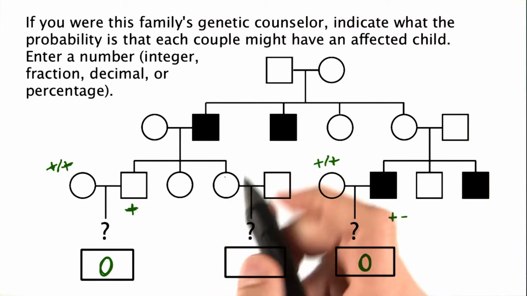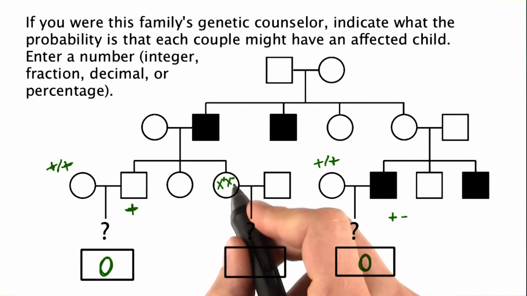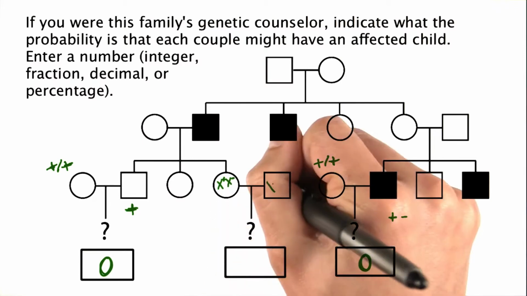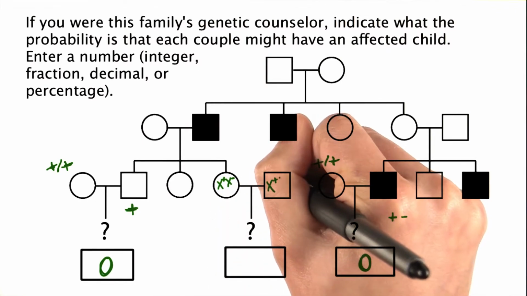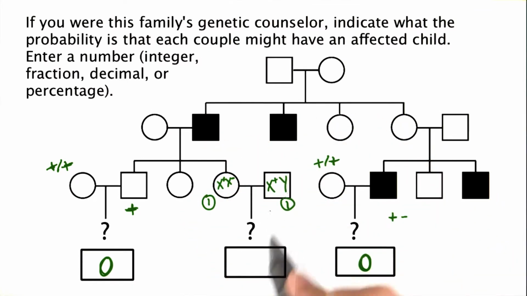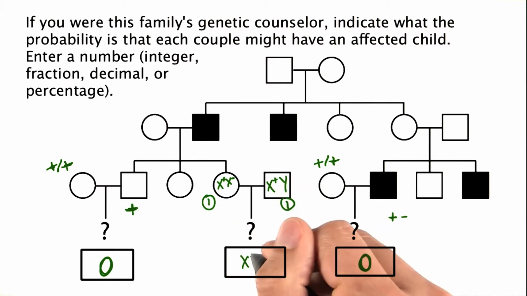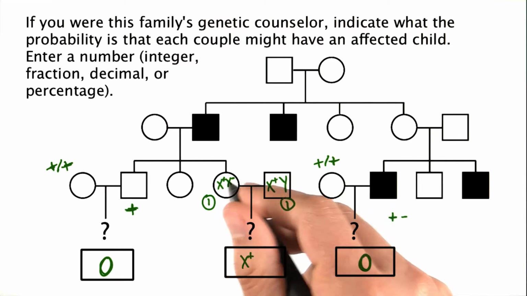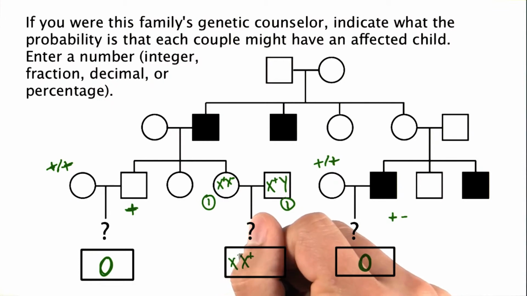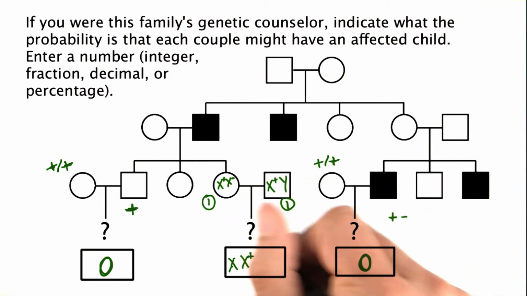The father must have passed on this allele to his daughter. So we have X plus and X minus, heterozygous here. We are going to assume homozygous unaffected, so X plus Y. These are definite probabilities, 1 and 1. If they have a daughter, the father's got to pass on 1 X, and it's going to be the unaffected allele. And the mom can pass on either, plus or minus, and it won't matter because she has 1 good copy from dad, so she's not going to be affected.